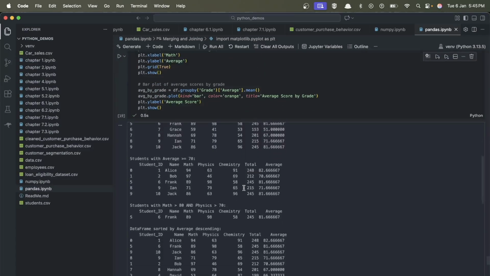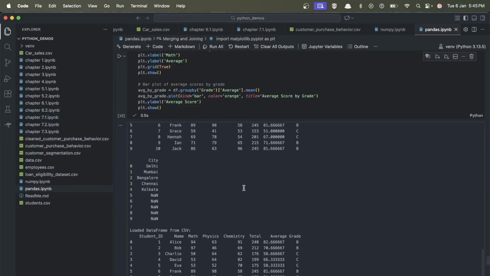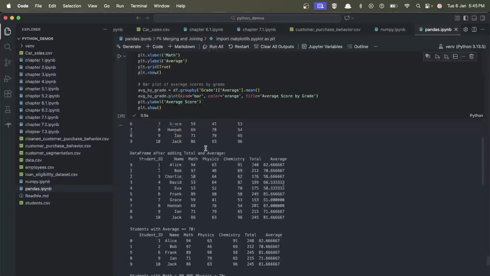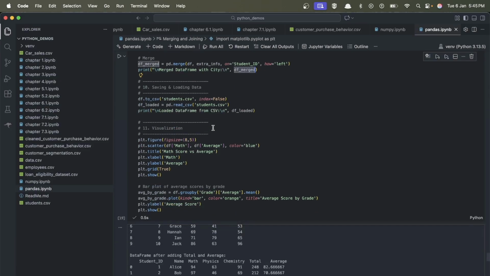If I now show you the output of this, as you can see, the last 5 rows are coming as None, and only the first 5 rows are getting filled according to the cities those students belong to. This is the merged data frame with city.